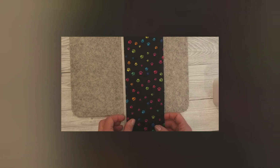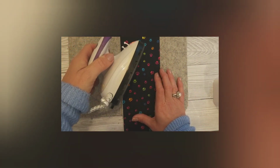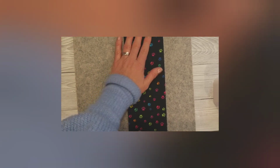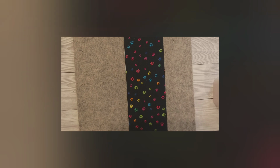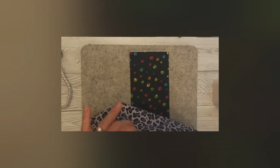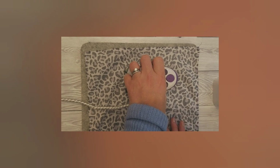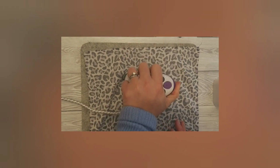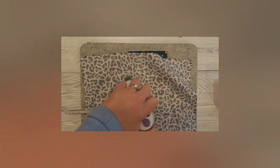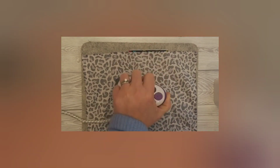You can use an ironing board and your big iron, or what I tend to do is use this little sewing room iron, which is just a little travel iron, with this really lovely New Zealand wool ironing mat. Then I put an ironing cloth over the top just so that my iron doesn't get the bobbles on. So just bear with me while I get to that. I found a very thin piece of cloth, just an offcut from one of the previous projects, the infinity scarf. Then you need a hot iron with steam, and you're just going to press that all the way along. Keep lifting the cloth and double check that it's lined up. When it's got a slight overlap, in case there's any glue showing, that's when the cloth will protect the iron. So you do that all the way along.